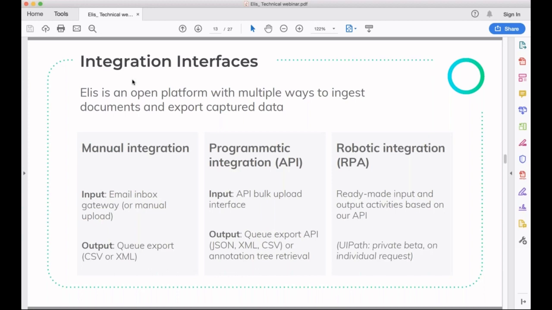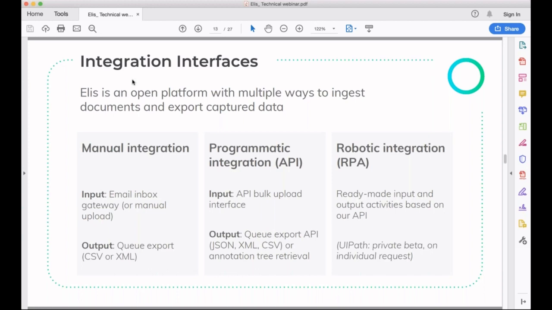that use the standard user interfaces of your other systems, for example, your ERP system, your document management system, and so on. And those activities can then also automatically import data into Elis and export data to other systems.